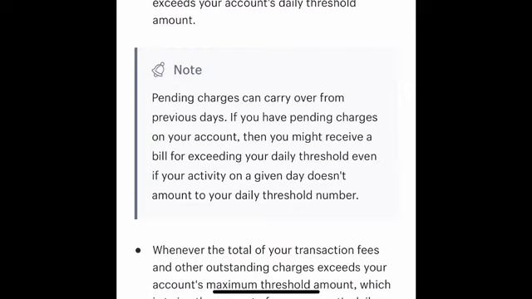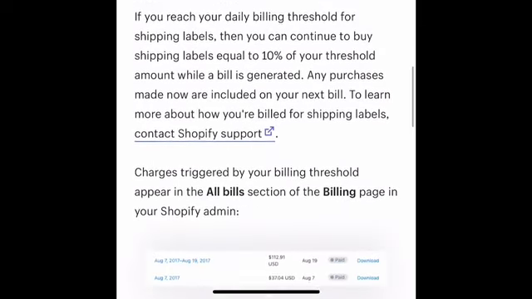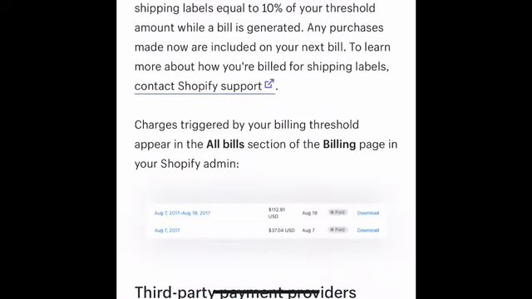Right here on the screen, we're going over the pending charges. And they have a billing threshold. So typically you're billed every month. But if your account reaches a certain threshold in sales and in transaction fees, then they're going to go ahead and just bill you right there.